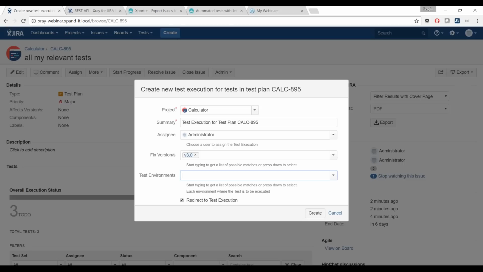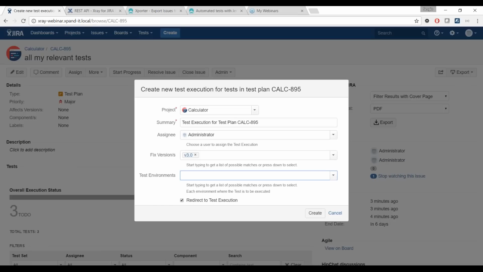And although I'm not going to show you exactly that during our webinar, just to give you a glimpse of what it allows you to do, it allows you to execute the same tests on different environments. So imagine that we have these tests and you want to execute them both on Android and on iOS. Of course, you could create different tests, some for Android and others for iOS, but that would not be very efficient.